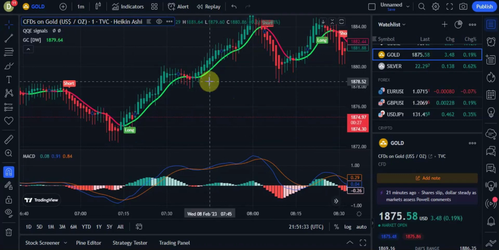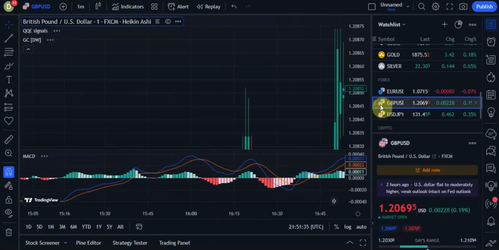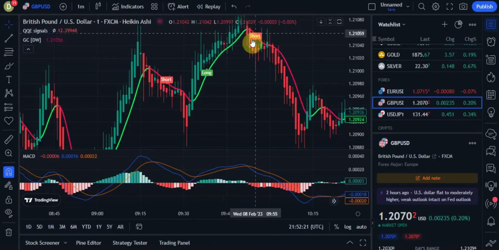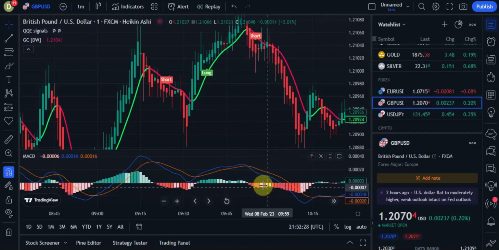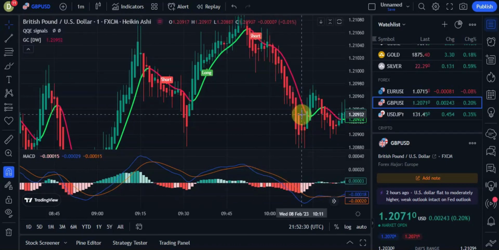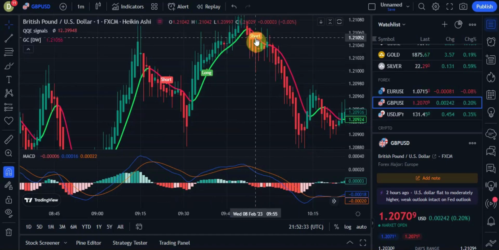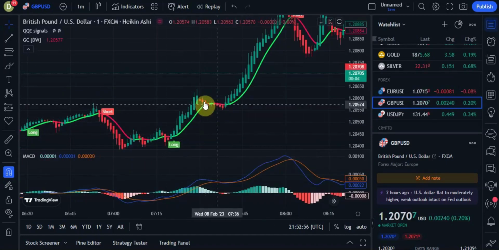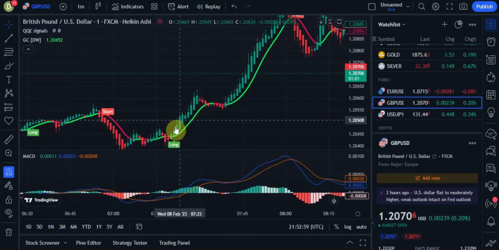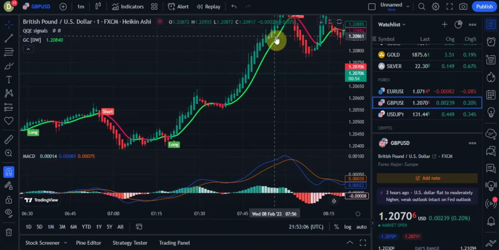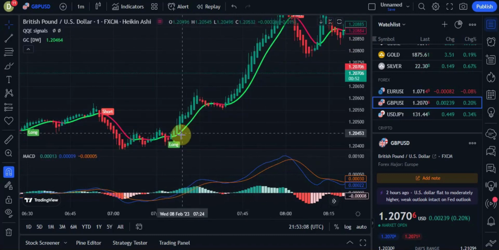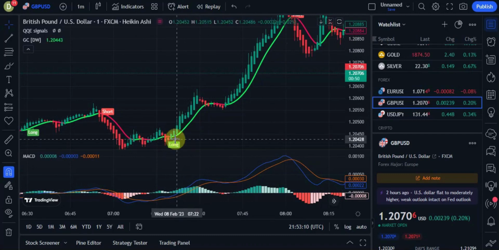And we can also take a look at the GBP USD chart. If you take a look right here, you can see we have a short signal, and we have our line being red over here, and down here the histogram is below the zero line, okay? And we see the market going downward, so we know this is a great sell signal at this point. And right here again, we have a section of the market where the line is green, and we have our long signal, and below that you see that the histogram is now above the zero line, and you can also see that the market is going upwards, alright?